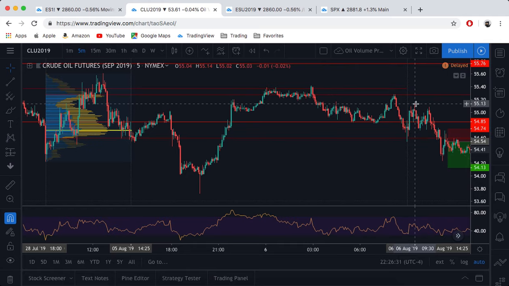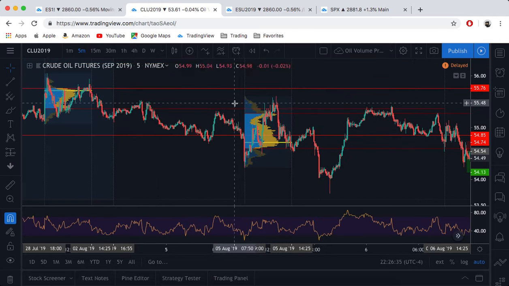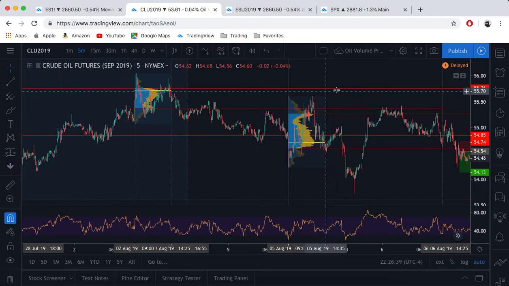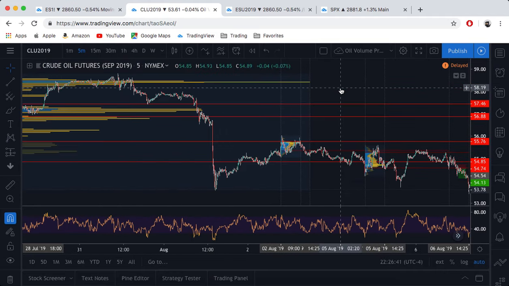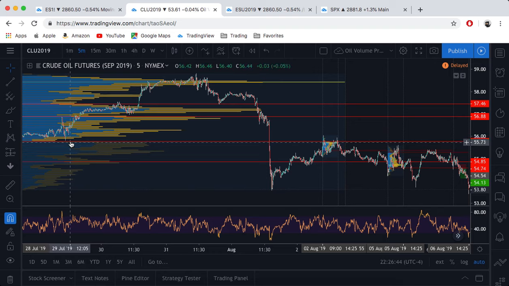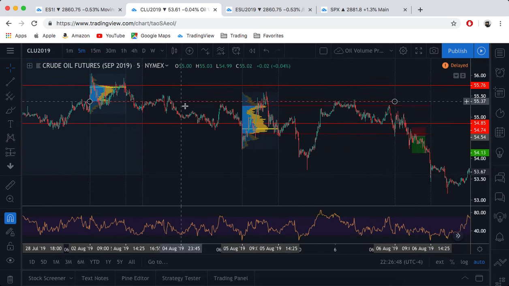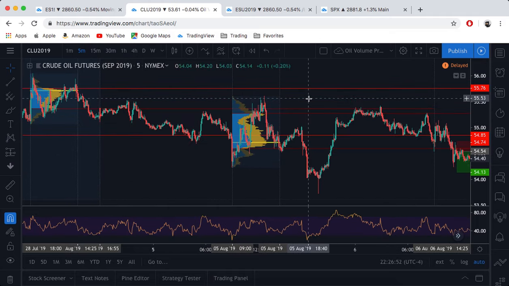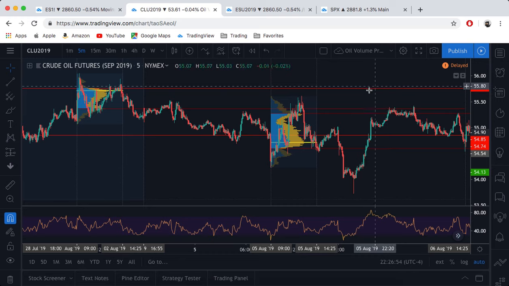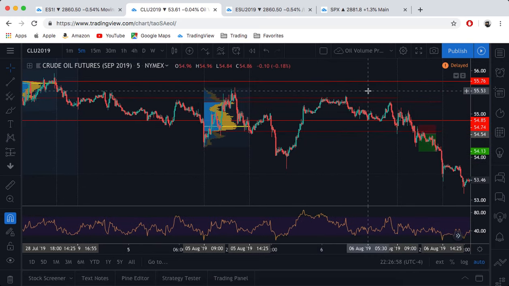Now remember guys, we are looking for shorts on crude oil. If you remember what I said yesterday, this zone up here between these two lines, so remember this red line up here is last week's value area low, as you can see here. And this bottom line right here is Friday's value area low. So if you remember what I said yesterday, this entire zone is a great zone to look for shorts. Okay, so we are looking for shorts.